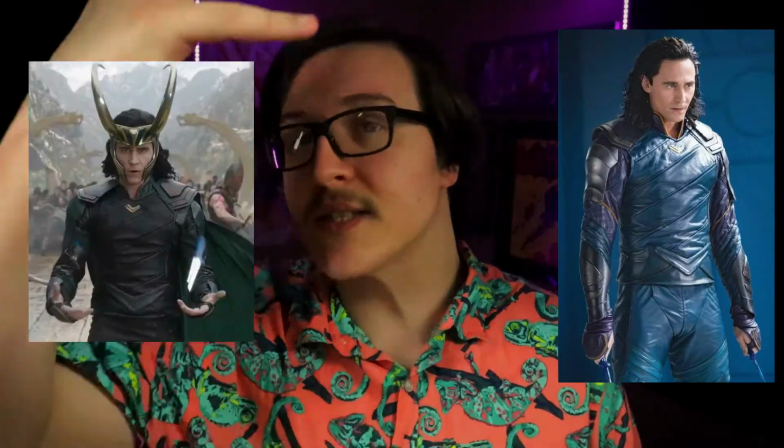Ugh. I know this is his laid back Sakaar look, but man, it's ugly. Look at that. What color is that? What material is that? Why did they do this? It looks like a costume that a child made. It looks like something you can pick up from a party store. They stripped away all details from it, made the colors worse, and his wig even looks worse. This outfit is doo-doo. The outfit does get better in the final fight when he gets the helmet and he makes it black and green, but this one is crap.